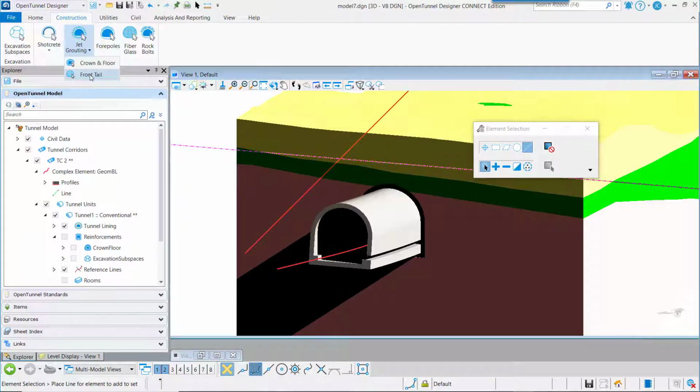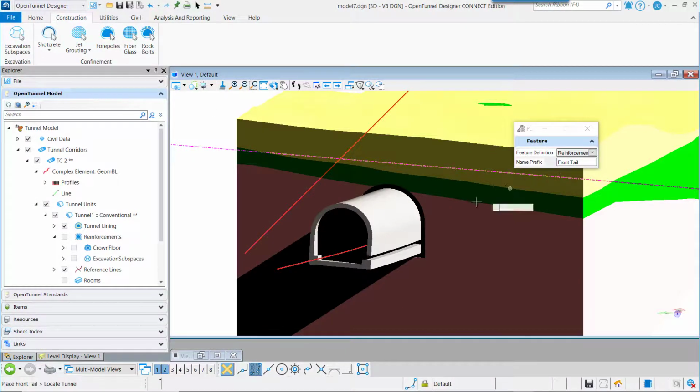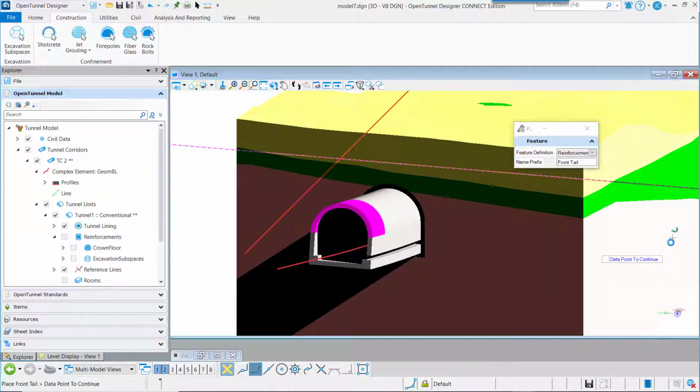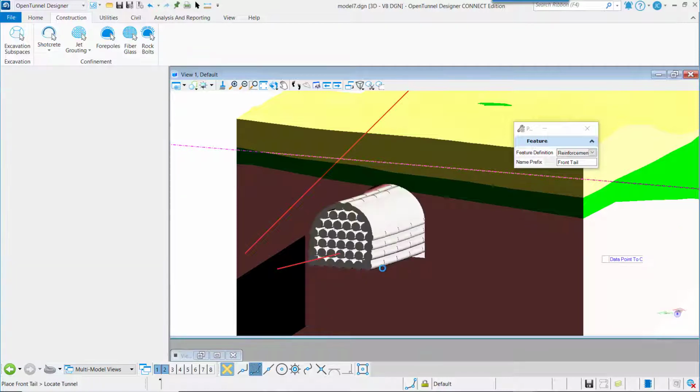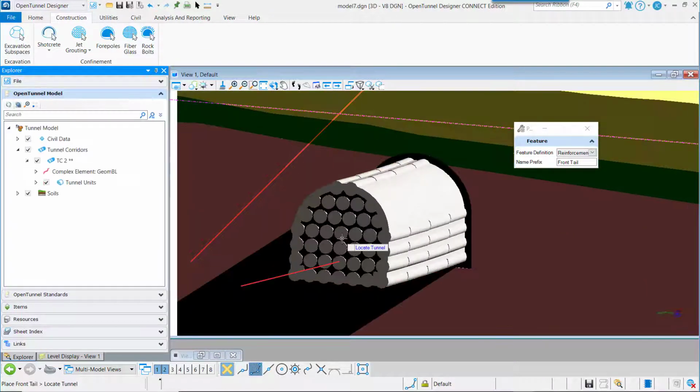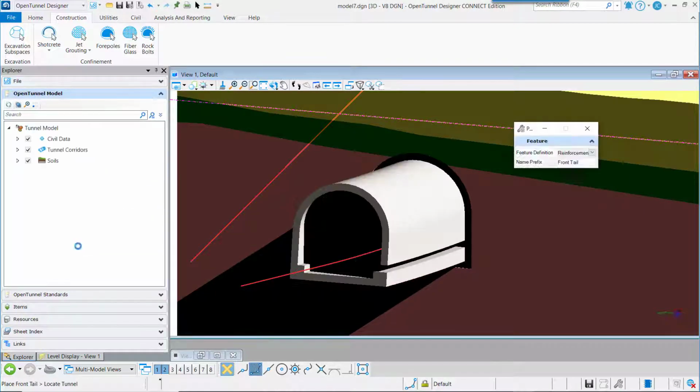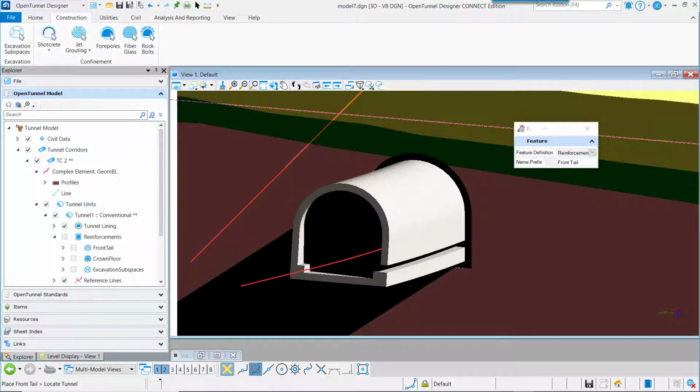So jet grouting, front tail, select the tunnel, and accept it. And we can see these different cylinders. So, okay, that represents the jet grouting section by section.